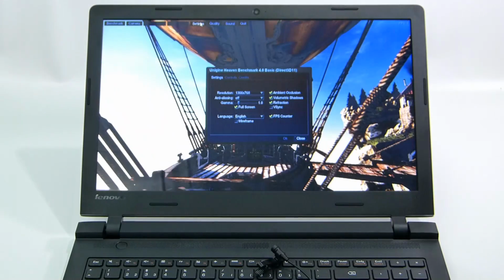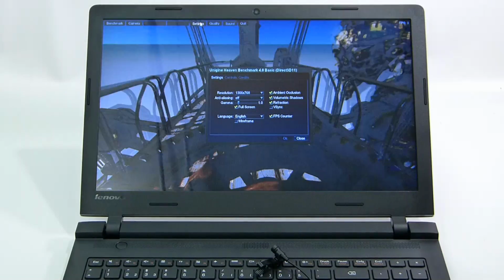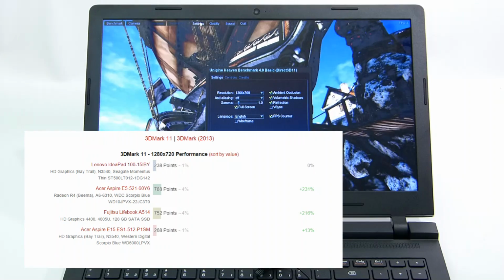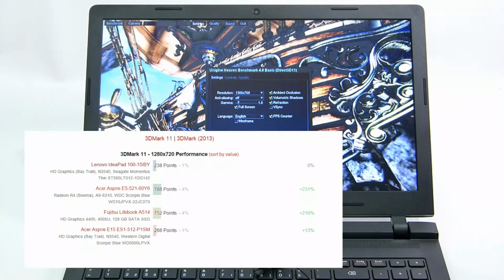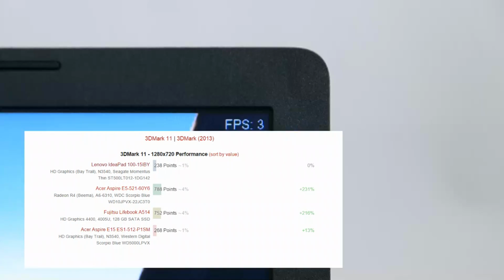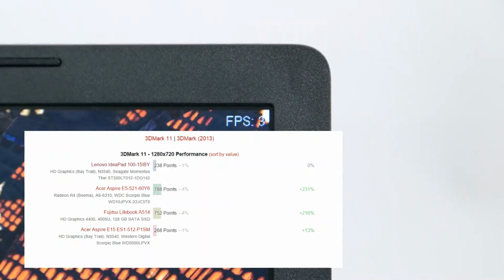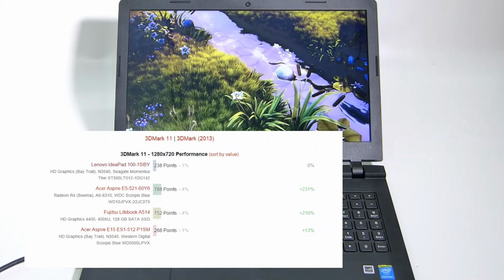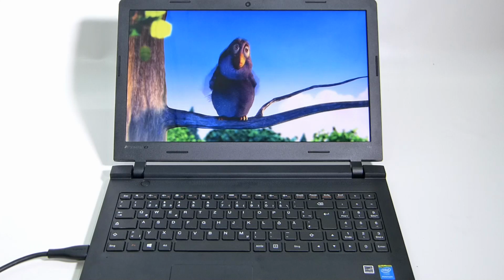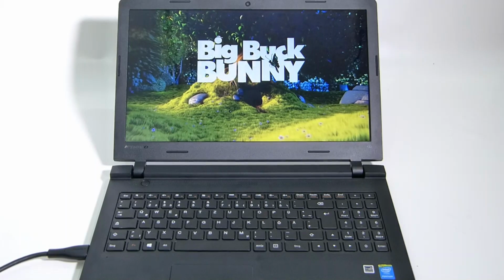Now the graphics in this N3540 aren't anything impressive. HD graphics from Intel, 238 points on 3DMark 11, comes nowhere near the Radeon R4 GPU in the Beema processors from AMD. But it has to be said that there's a fair bit of video playback performance in here. There's video codecs in here, and in fact there's even some video encoders in here that can help with transcoding files if you need to transcode them down to a smaller size or a smaller bit rate. In terms of gaming, forget it. You won't be able to do any PC desktop gaming on this. Check out the Windows Store for your best options. That's where you're going to find casual games that do work with this device.